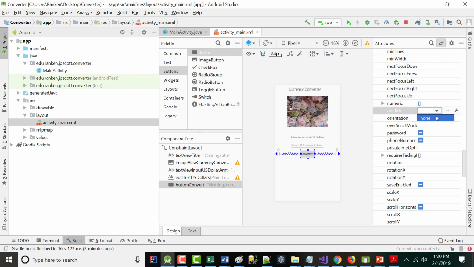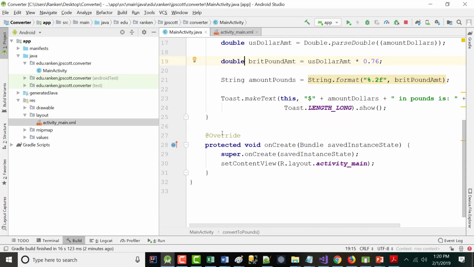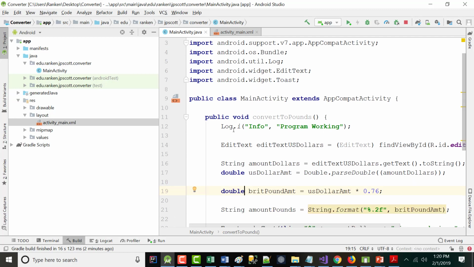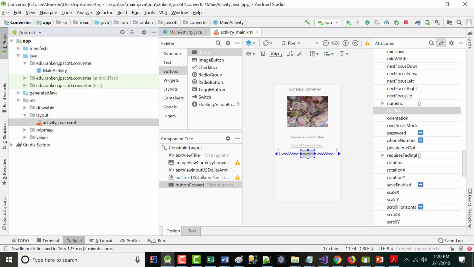Click there. Click the down arrow. And it says none, which is not a good thing. Why isn't it showing my routine? You never called the routine, did we? We created it right here, the convert to pounds. Oh, was it called? You need to create a button. Yeah, I created a button. No, it didn't matter. And you don't have to do that. That's what I was trying to show you. You don't even have to do that.